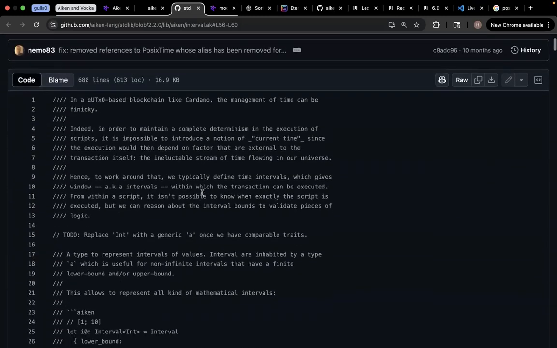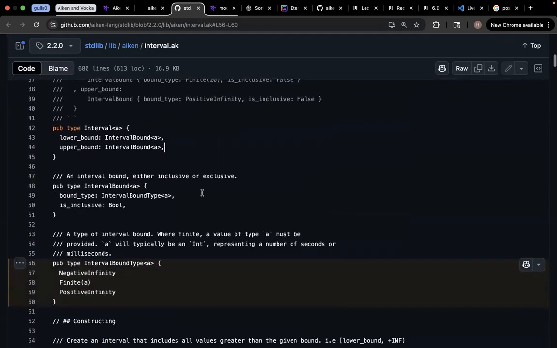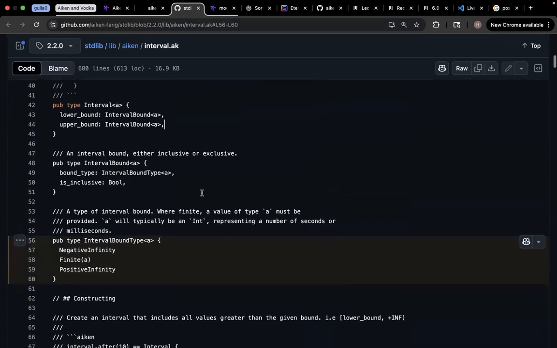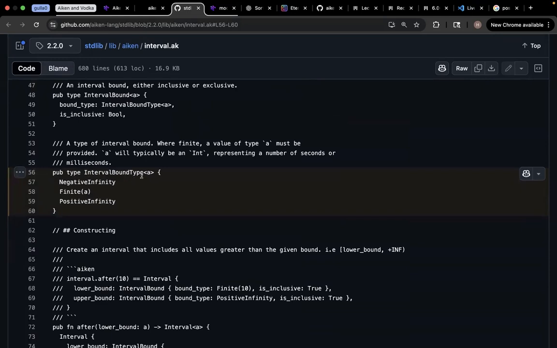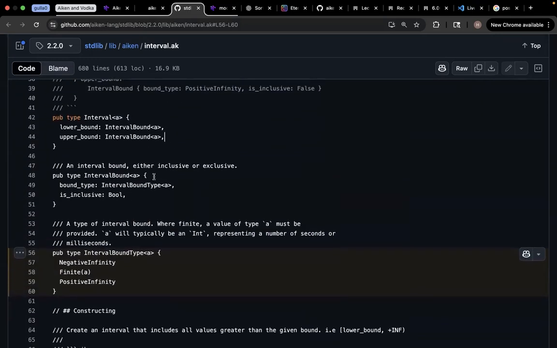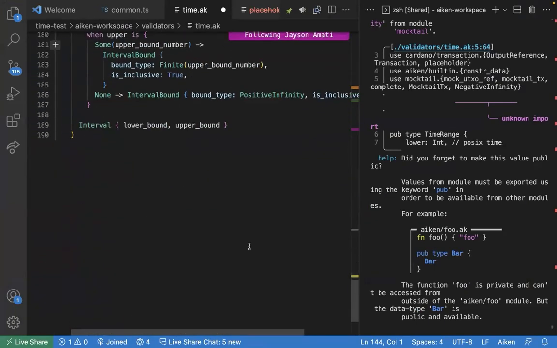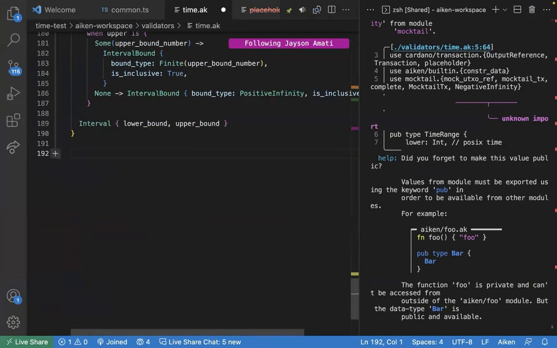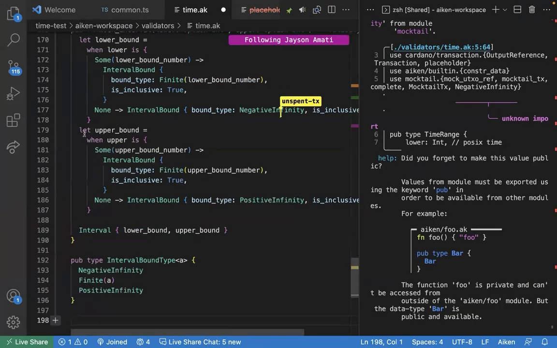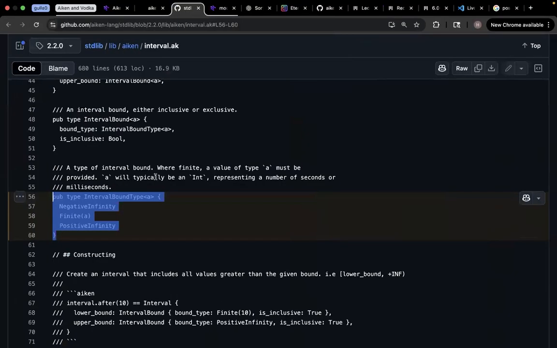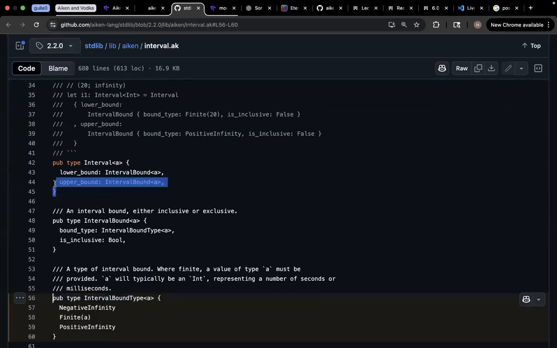Did they? Where do they even do imports in these docs? I don't understand. Or it's built in. I think they're all built in. Oh no, actually that's why they created the pub type for interval bound type, I think. Yeah, this is interval bound, and there is an interval bound type. Should I get these in? What should I do? Hold on, let's look and see. This guy, I'm just going to put them in. Maybe we can't use the functions like I want to. I don't know. So I'm just putting in the types that they defined. That is one, and this is another public type.